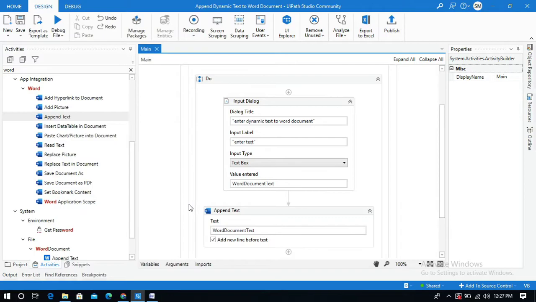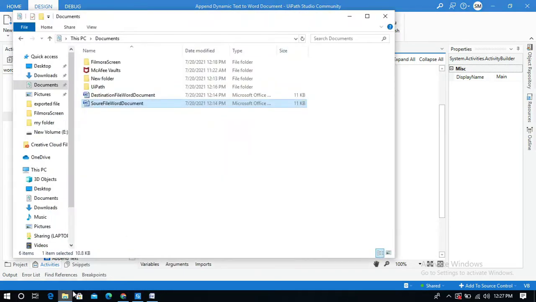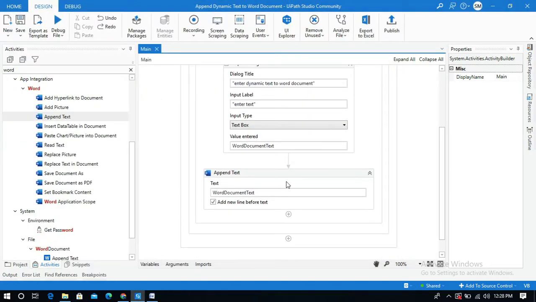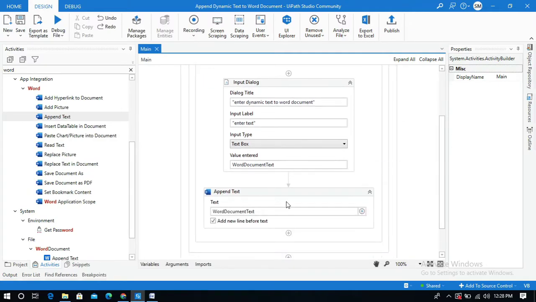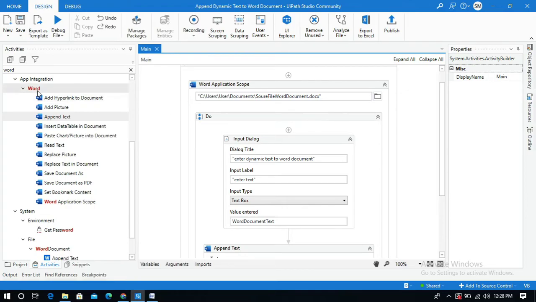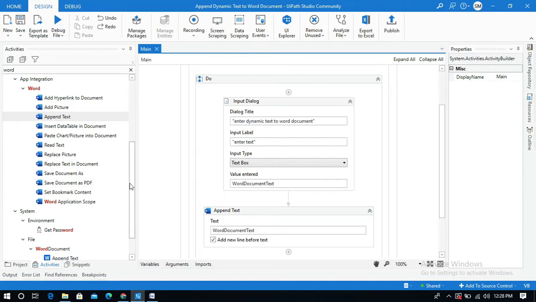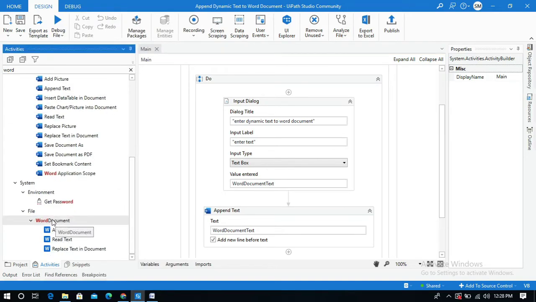What if I want to append the same text to another document, like if I want to add the same dynamic text to a different Word document file, what can I do? Here I have given the path of the file only once, and I am doing different types of operations in this file using this Word category. If you want to add the same text to different files, you must go to the Word document category and use append text in your designer panel.